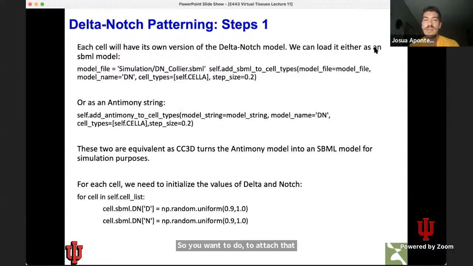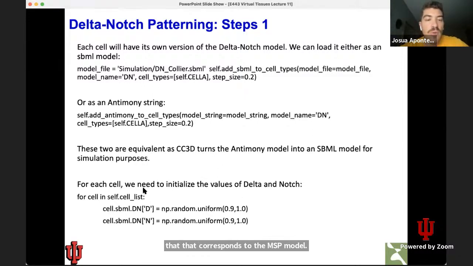It's important to notice that these two are equivalent. If you have an Antimony string that correctly encapsulates what you have in the SBML model, it should be equivalent to use either of these two. This is a good way of checking that you have a correct Antimony model that corresponds to the SBML model.